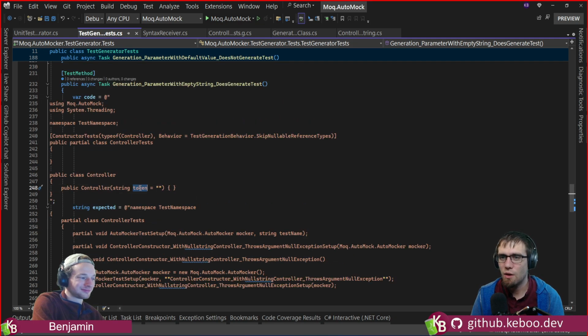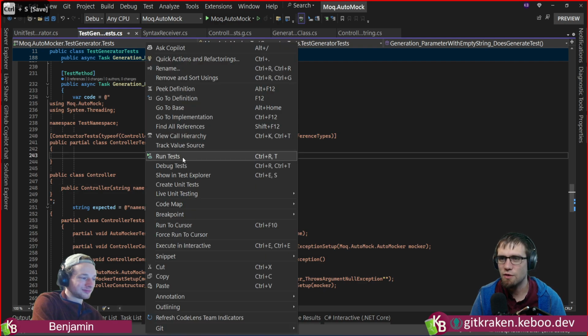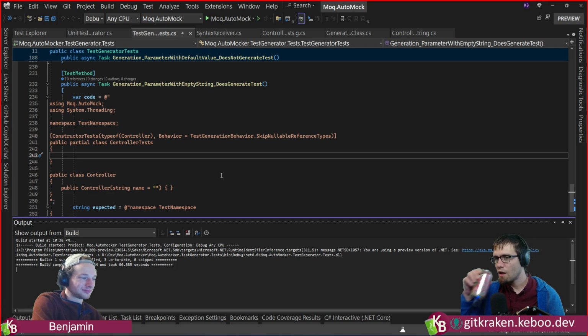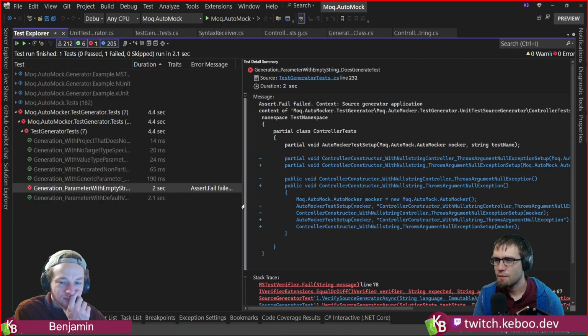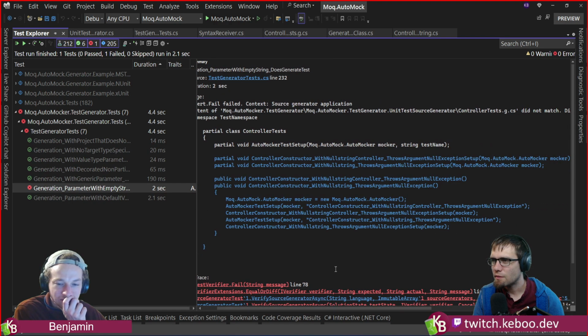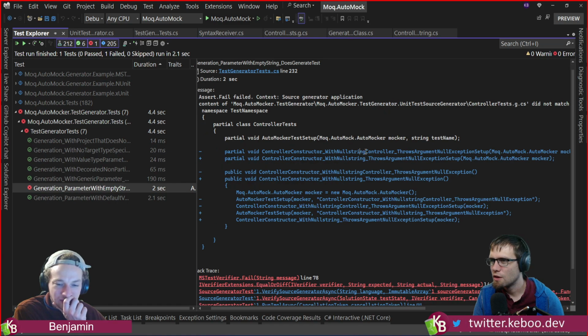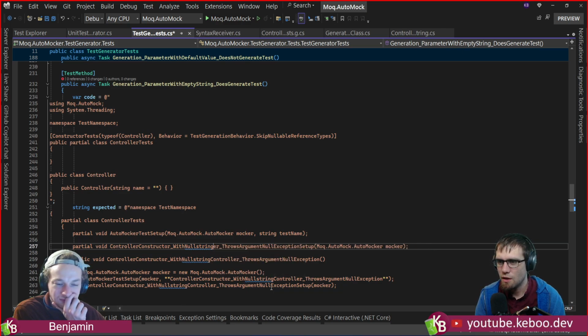Okay, so I'm going to make this name, and then we're going to run this test, which it should fail now. Okay, it did. Look at the diff. So what did it do that I got wrong? It's probably somewhat of a naming thing. Constructors versus just null string. Okay, so I left the word controller in there and I shouldn't have. So this should be like this.